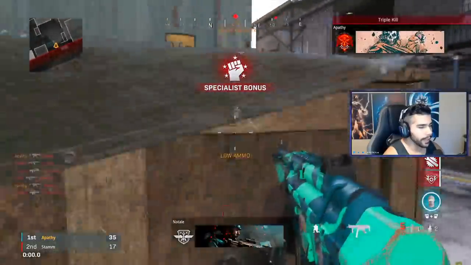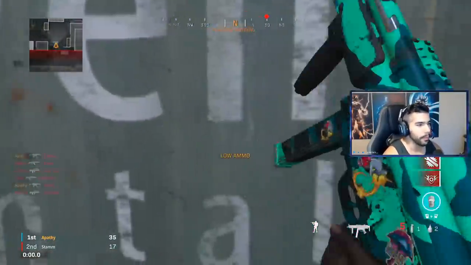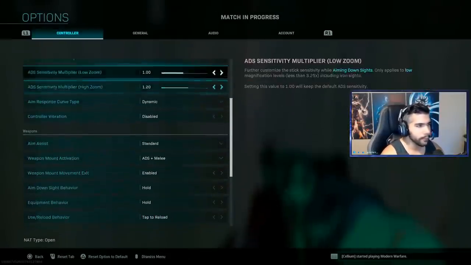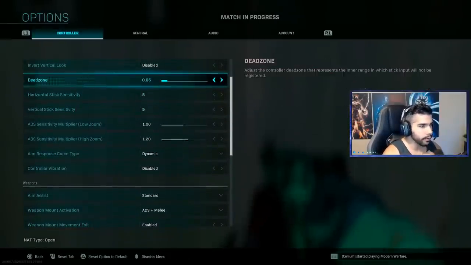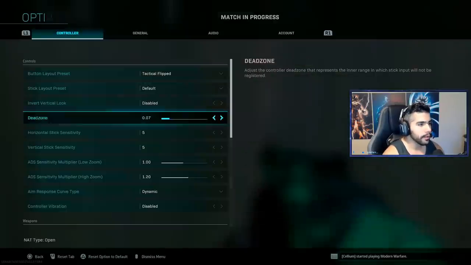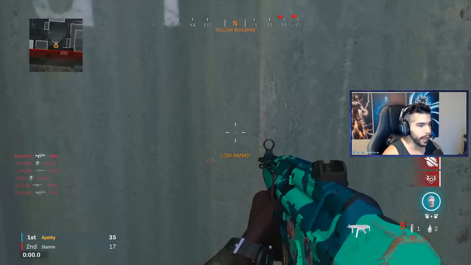Like I said, you want to have the lowest dead zone possible. That's the goal. So let's say you have stick drift right now. You're on 0.05, the default. You're like, all right, let me go 0.06. All right, still a little stick drift. Now let me go 0.07. Okay, it's very little, but I can still see it. Let's go 0.08. Okay, it's still there.